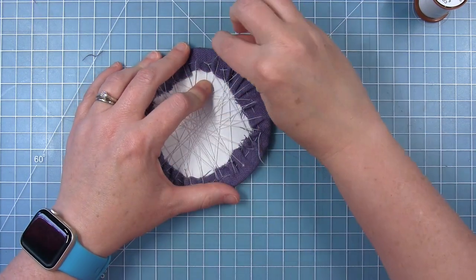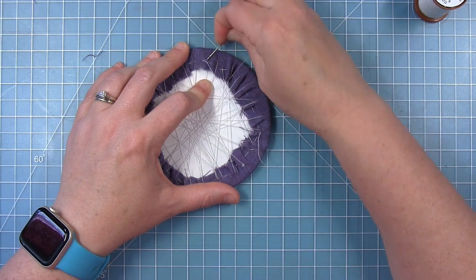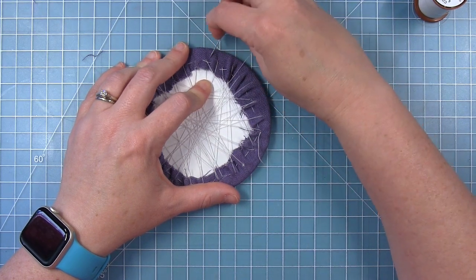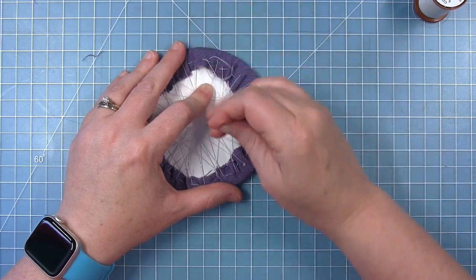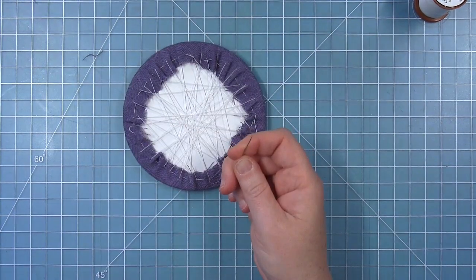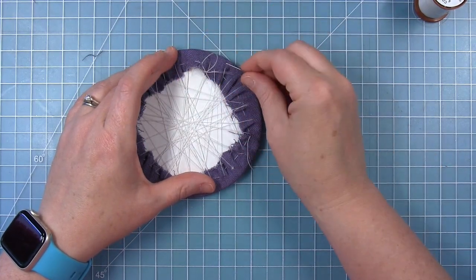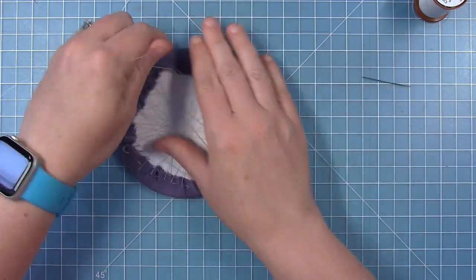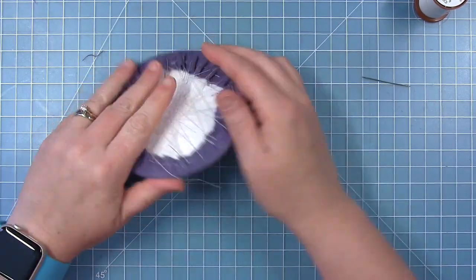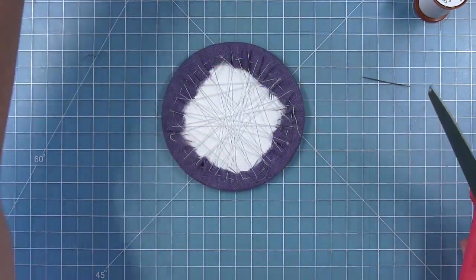And then here is where I'm about at the end, and I'm going to go back through my fabric here and basically tie a knot. Go back through my thread and tie it off. And I'll do this a couple times. I'd rather tie more knots than have it come loose. I don't think that it would because I'll be using glue to glue this down, but I just want to make sure it's nice and secure. And there is my finished round with all my lacing done.